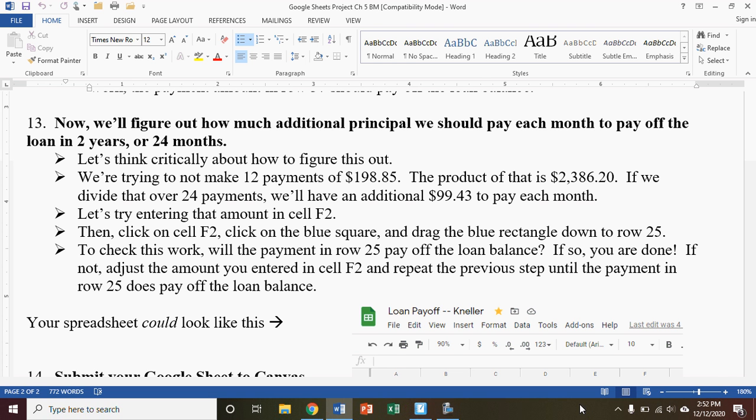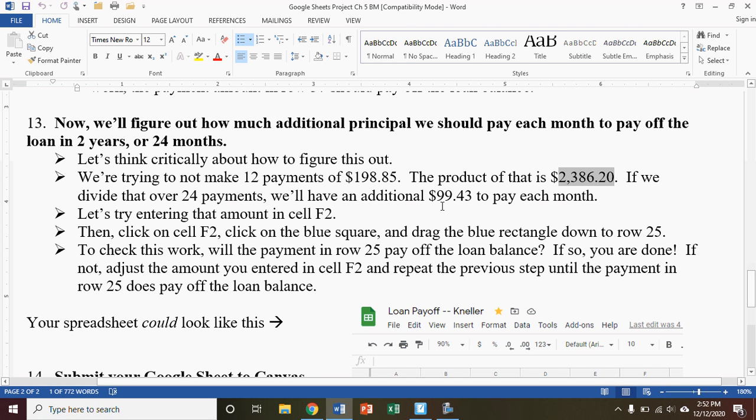Oh, I don't have my little calculator on here. But if we did 198.85 times 12, the product of that would be $2,386.20. Okay. Now we want to spread that out over 24 payments. So we could divide that by 24, and then you get about $99.43.